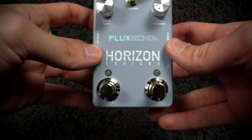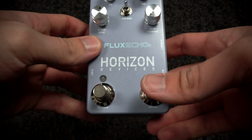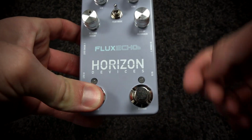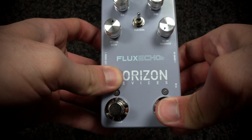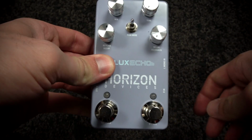And then these two switches on the bottom at face value are the tap tempo, so you can set the tempo with this one, and then you can just turn the pedal on and off with this. However, if you hold this one down, it keeps your reverb and delay patterns going for an unlimited amount of time until you lift your foot off. And then this is the complete opposite. If you hold this down, it will just stop all delay and all reverb tails, and then when you lift it off, it will kick back in.